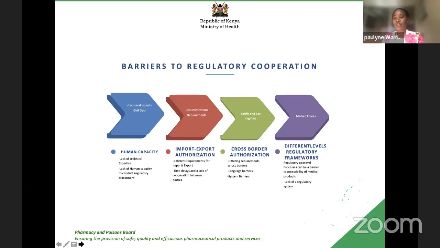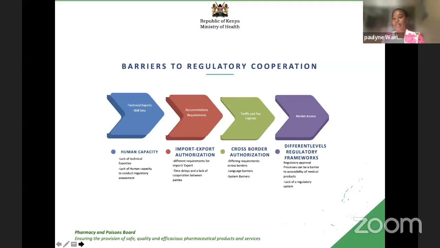Tariffs and tax regimes. This has been ongoing, and I'm glad that AFTCA is here and we can discuss these many times over. But this has also been seen as a challenge, where different tariffs and tax regimes, and sometimes the language barrier, again become cumbersome or a barrier to accessibility. And this comes primarily from national regulatory authorities that are the enforcing entities.